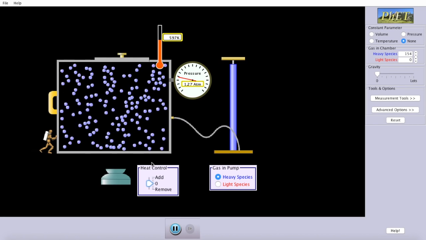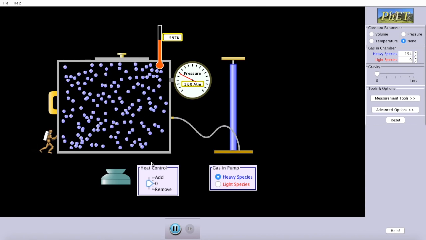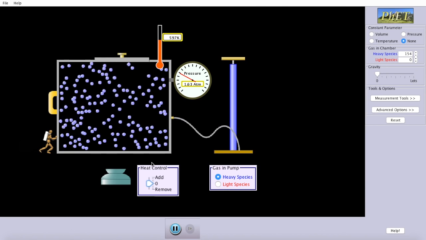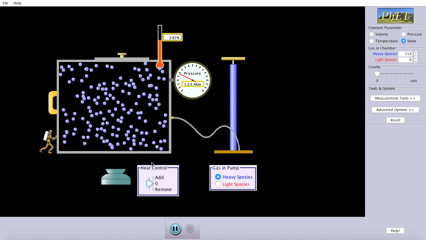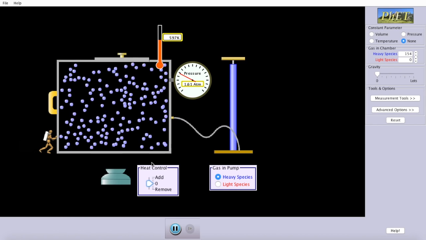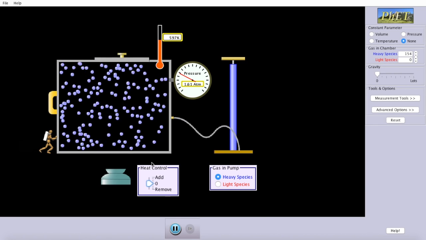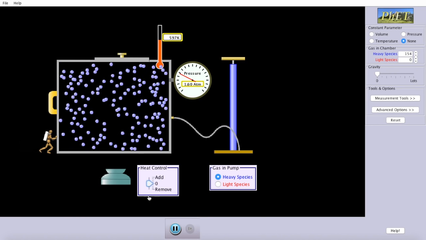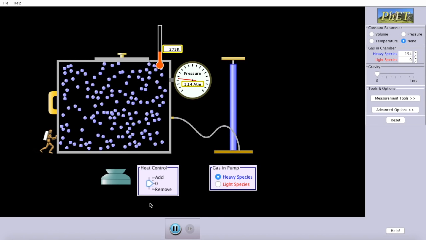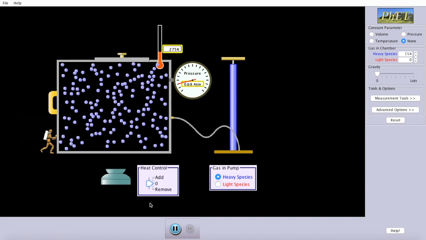Temperature's gone way up. Pressure now is going up because the temperature, remember, is measuring the kinetic energy or the speed of the particles. And so as the temperature has gone up, that's made the particles go faster, which causes them to hit each other and the walls more frequently and with more energy. If we take away some heat, I guess we're using ice cubes to do that, we drop the temperature, and the pressure also goes down.